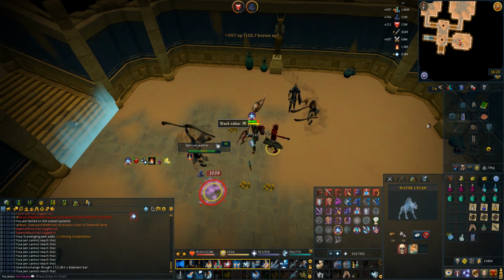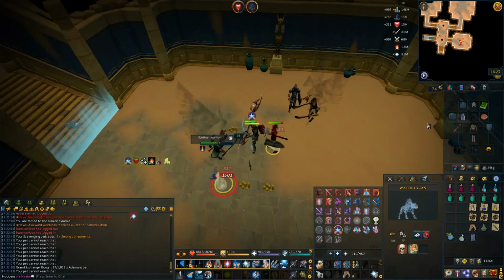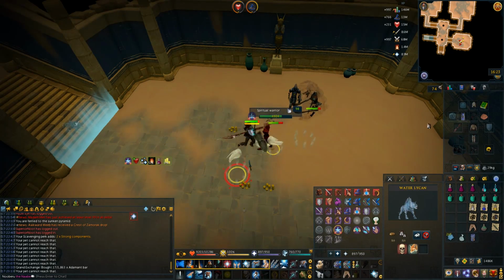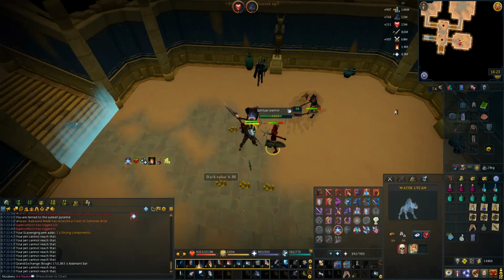We need to recoup some money that we lost from the addy bars, so might as well go do an hour or 2 of spiritual warriors, make some money back, then try some addy longswords.